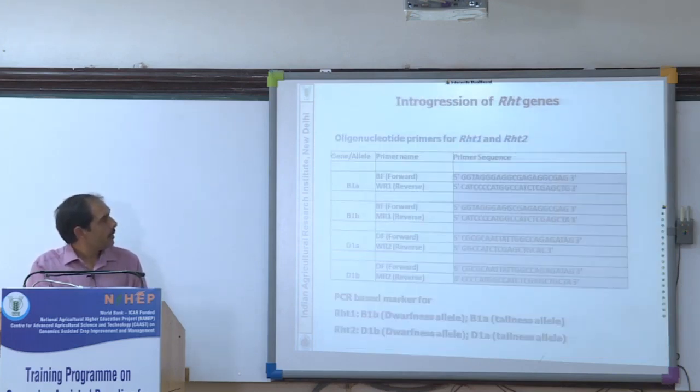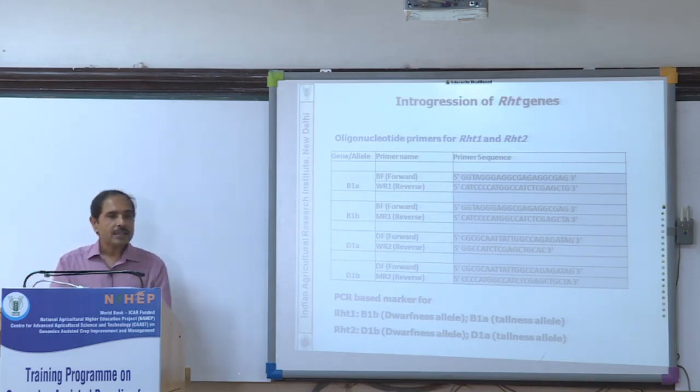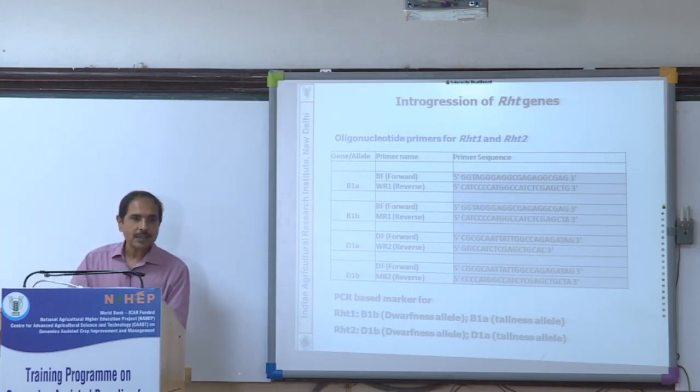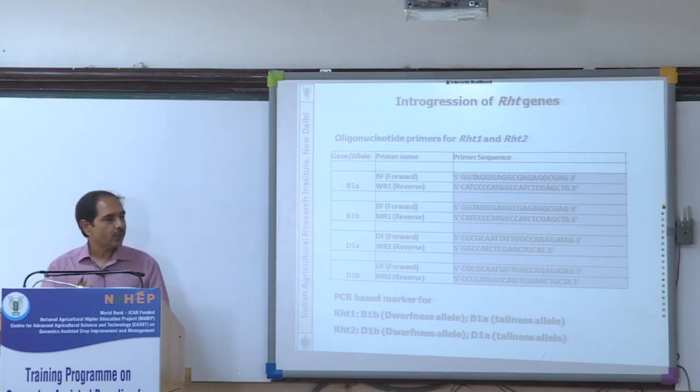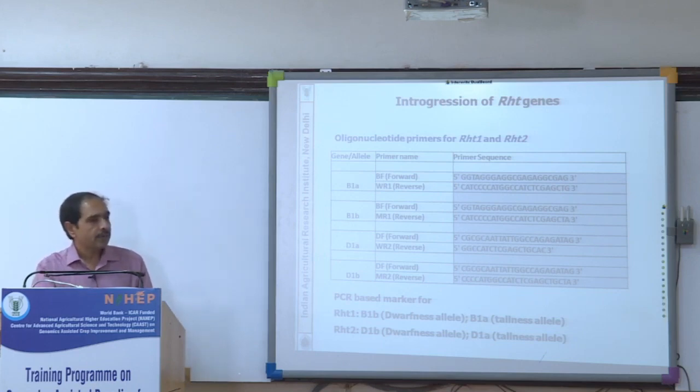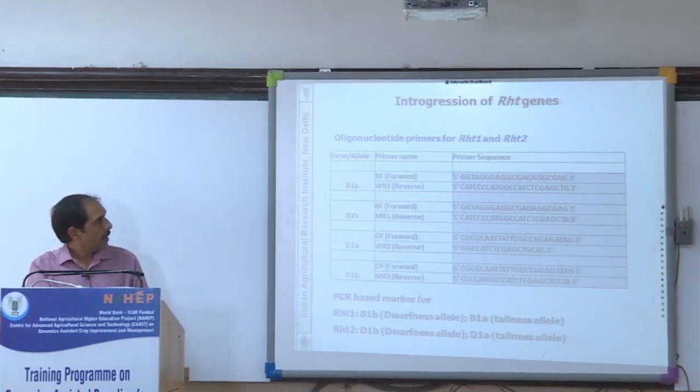And then another area which I want to discuss is the RHT genes. RHT genes are genes which reduce the plant height, and these are also called green revolution genes. The green revolution came because of the use of RHT1 and RHT2 genes. Dwarfing wheat came, and there is one variety, C306, which is a very good variety as far as drought tolerance is concerned. It is a very good variety for quality traits for chapati making. It's considered a good variety. So ITC wanted to work on this, and we have used these markers.